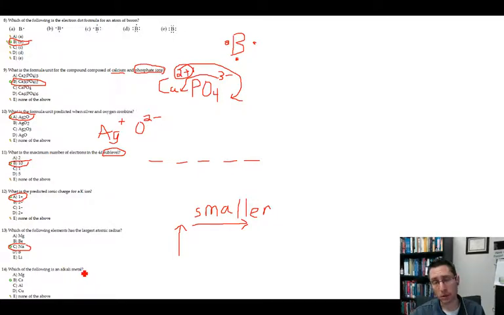Okay, number 14, which of the following is an alkali metal? This was just, you know, rote memorization. Do you know what the alkali metal group is? It's that first row of the periodic table. The second is alkali earth. Maybe that confused you, but here it should be the first row. Those are the alkali metals. Okay, the only one that qualifies here is cesium. Right, it's in the 6th period of that alkali metal group.